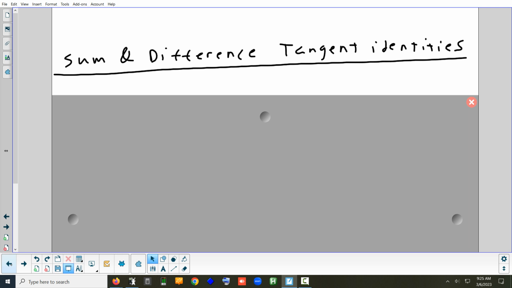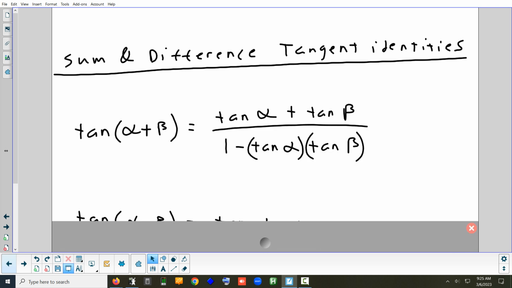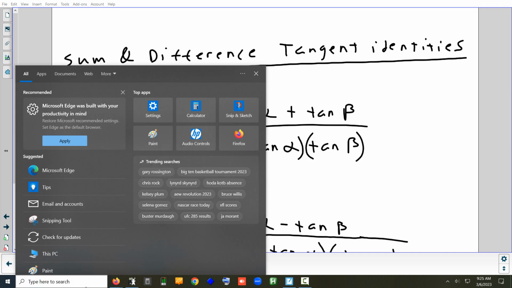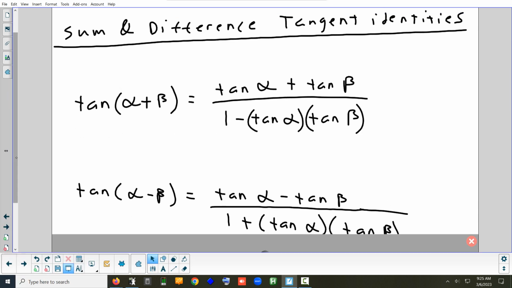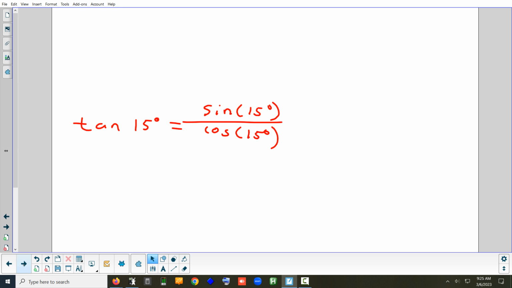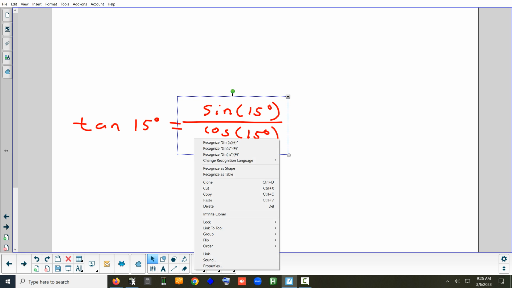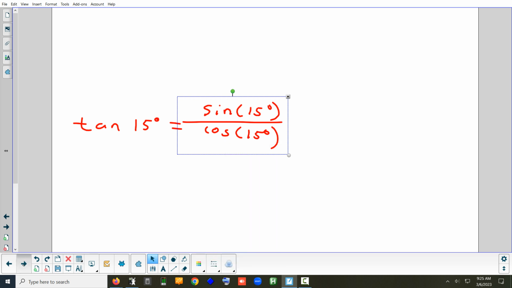We're going to skip the actual formula for the sum and difference of tangents. Okay, you can see it looks a little bit different. You don't have to write it down, but it does look a little bit different than the sines and cosines. But the way you prove this formula is actually to do it like this. Take the sine formula I gave you and divide by the cosine formula, and you do get the formula that I showed you.